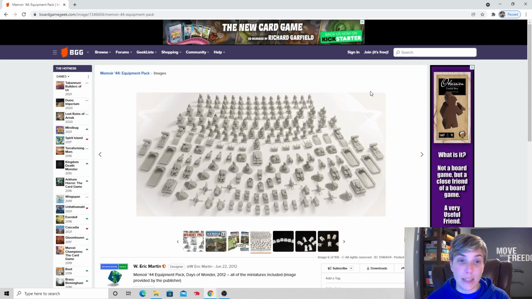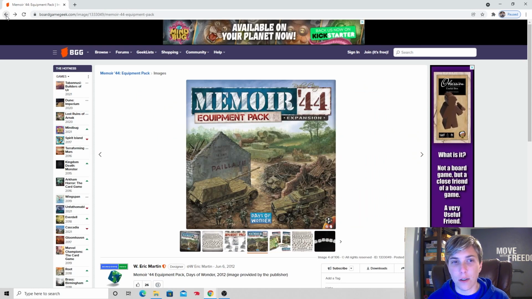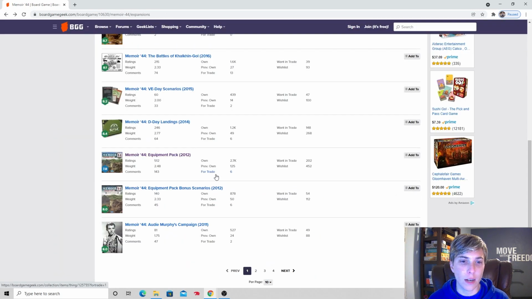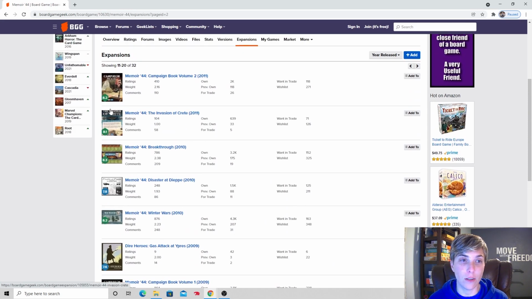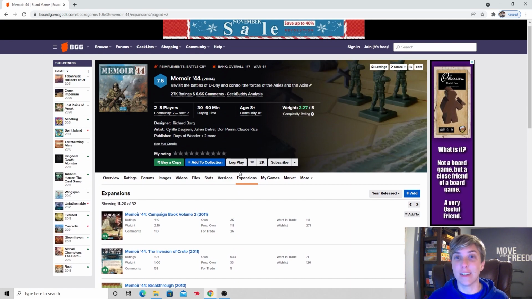Yeah, so that's just one of them. That's the equipment pack, and then there's all kinds of, let's go back here, all kinds of stuff, extra scenarios, new boards. I mean, there's pages and pages of expansion content for this, but yeah. So I'll just put it in general. Memoir 44 expansion content. Yeah, awesome.